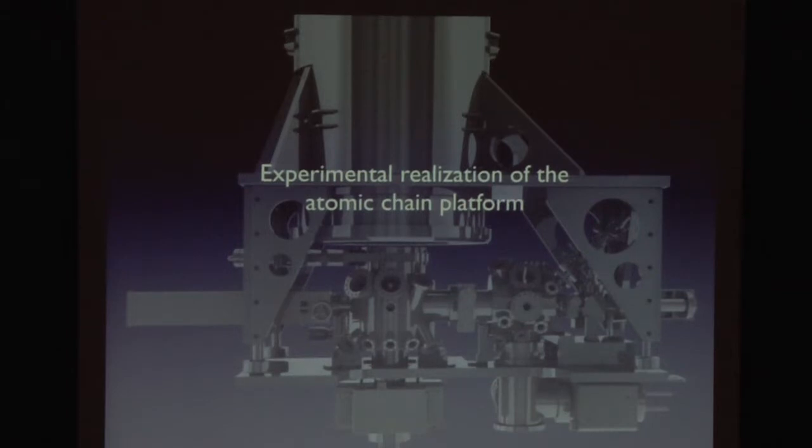And now let me tell you about the experiments. To do these experiments, you need a number of things. You need to be able to create a very clean superconductor. You need to be able to create a chain of magnetic atoms. You need to convince yourself that you understand the magnetism of these chains. Do you have the right conditions? Or is it a ferromagnet? Do you have the spin-orbit coupling? And all these pieces have to come together.